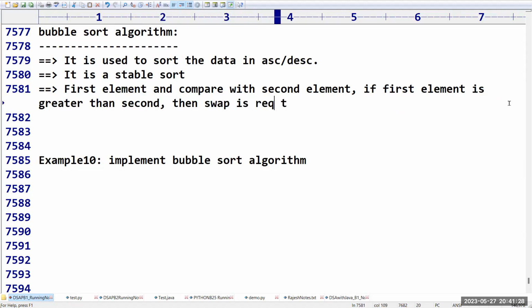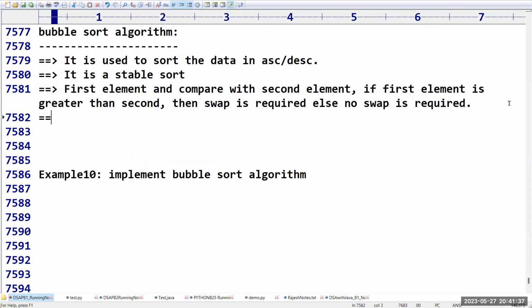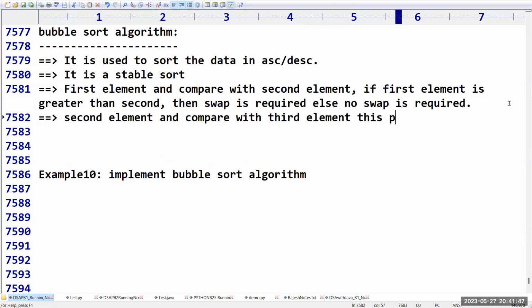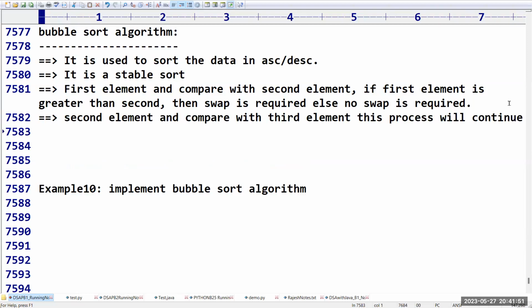Else no swap is required. After that, it is going to take the second element and compare it with the third element. This process will continue.